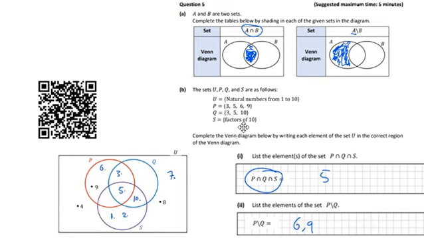Factors of 10 are 1, 2, 5 and 10. They're numbers that divide into 10. So you have to just be able to put them into the Venn diagram. You would have got marks for getting so many right. Even if you got 1 or 2 in the wrong place, you would have got most of the marks there. And again, you needed to know what the symbols mean. P intersecting Q intersecting S is just what's in the middle, and it's the 5. And what's in P but not in Q is the 6 and 9.